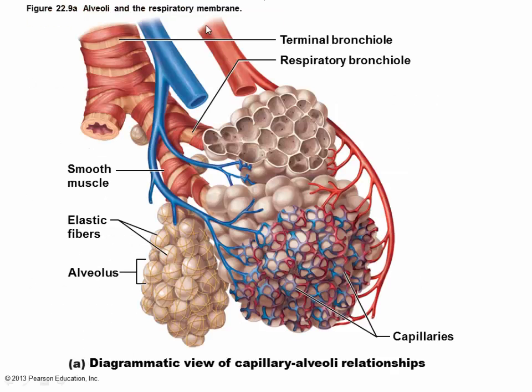Now this is showing you these alveolar sacs with all the little alveoli, and again, surrounding them, we have these blood capillaries. So it's at all of this particular region where you have this respiratory membrane, where you have the alveoli and the capillary membranes meeting. This is where we can pick up oxygen and have our red oxygenated blood, but we're also dropping off carbon dioxide. We've got those veins that are dropping off carbon dioxide, picking up oxygen, and then heading back to the heart.